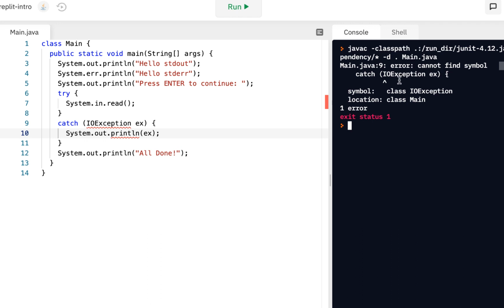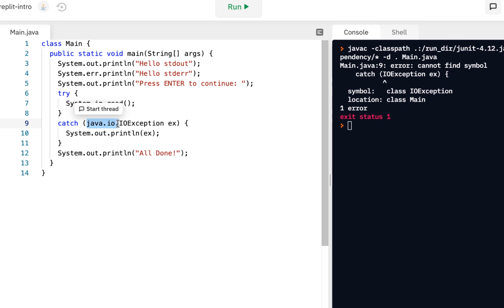And it says, sure enough, it cannot find this symbol, IOException. So it says, you asked me to use this and I don't know what it is. Now, you could do a Google search on the web and look it up. But what I'm going to do is go ahead and put java.io.IOException.